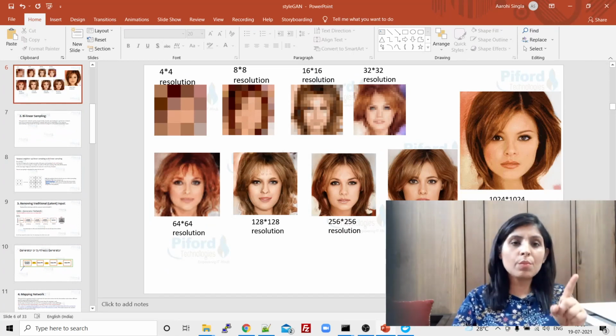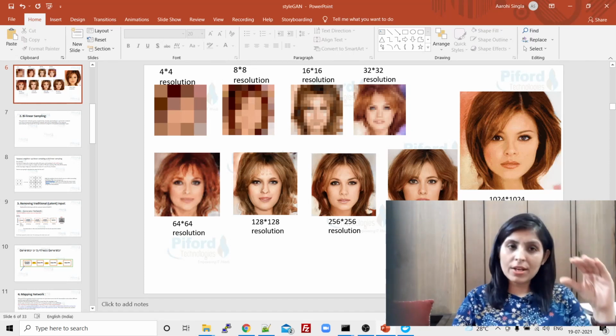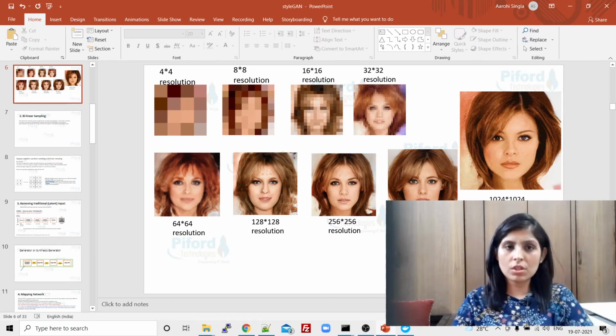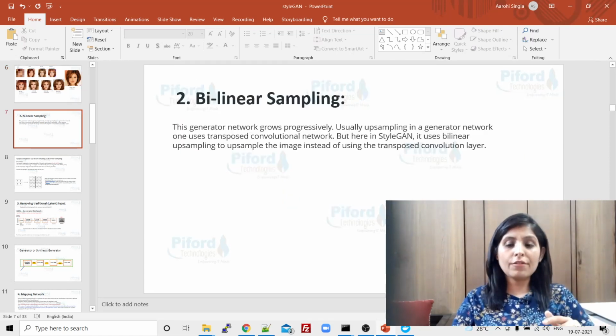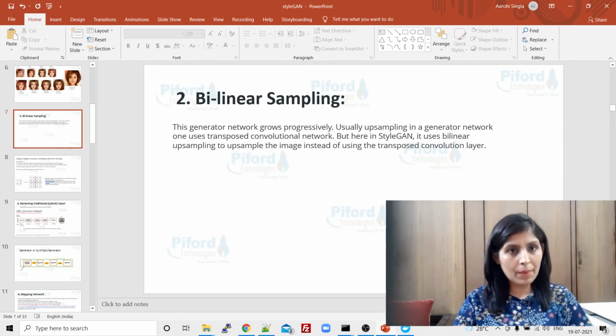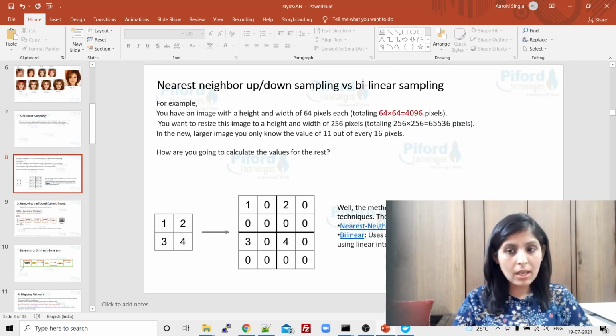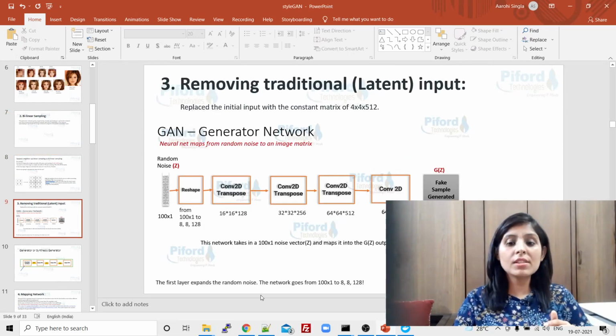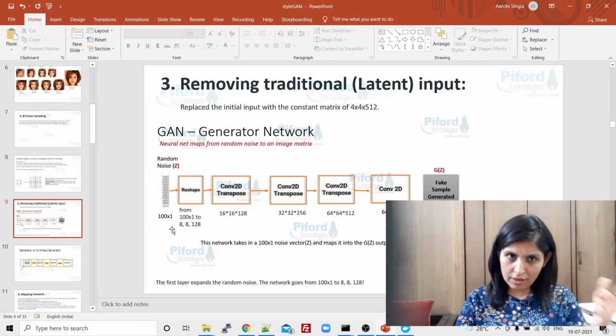First of all, we are using progressive GANs as the baseline. That simply means we are starting with a very low resolution image, and then we will upsample our image layer by layer. For upsampling, we are using bilinear upsampling, and we are removing the random noise from the beginning, right? What we are feeding to our generator network is a constant image of size 4x4x512.